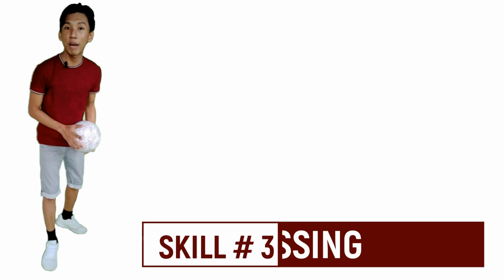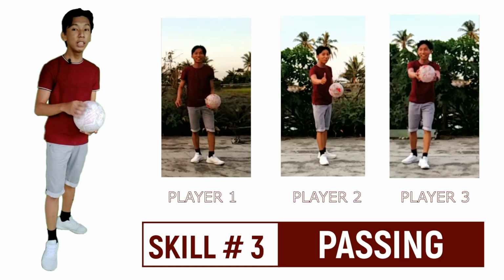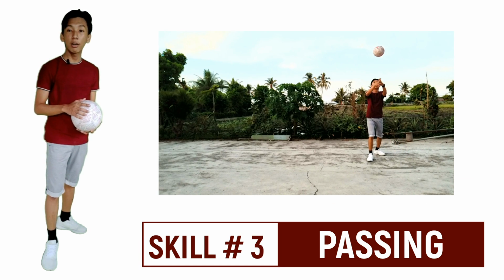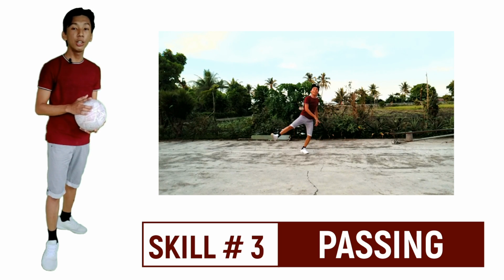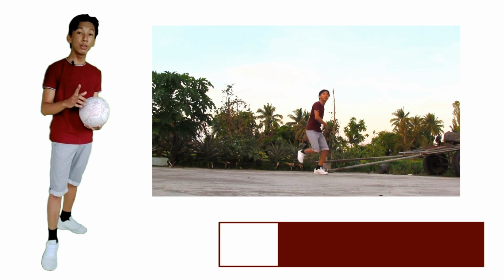Skill number 3, Passing. It is also called reception. It is a step taken by the team to properly handle the ball upon serving or any form of attack. Proper handling not only prevents the ball from touching the court but also makes it easier for the setter to decide, standing behind and precisely, which leads to setting.